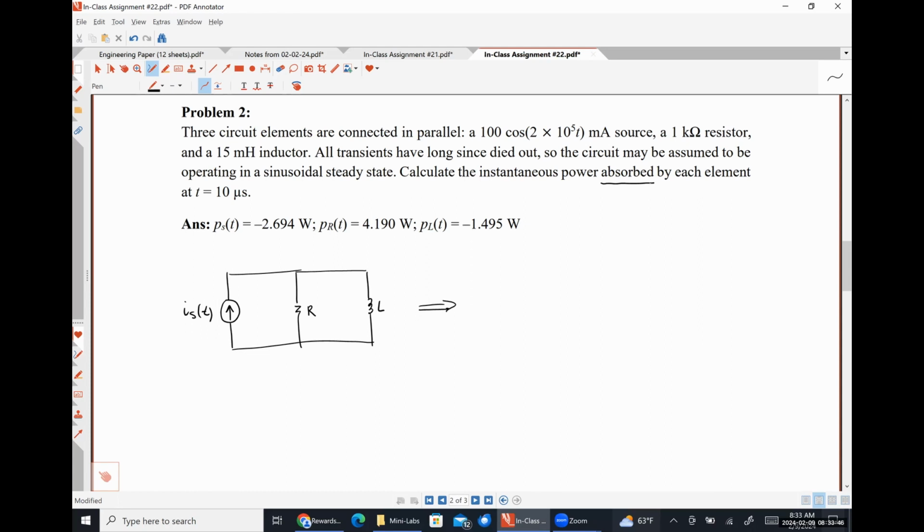So I would argue that if we're able to determine this voltage V of t, we will have enough information to perform all of the calculations for this problem, right? So this is probably the quote unquote smartest way to do it. So the first thing that we would do is we would convert this circuit from the time domain into the frequency domain, because I cannot emphasize enough how we will never do analysis in the time domain again. So what is the phasor representation of my current source going to look like?